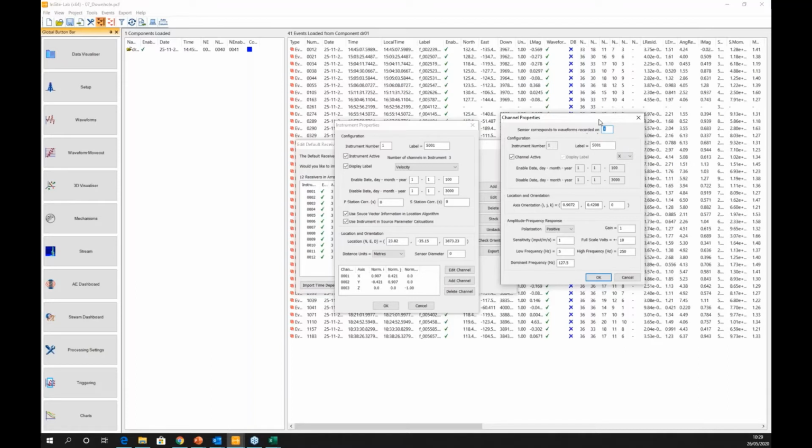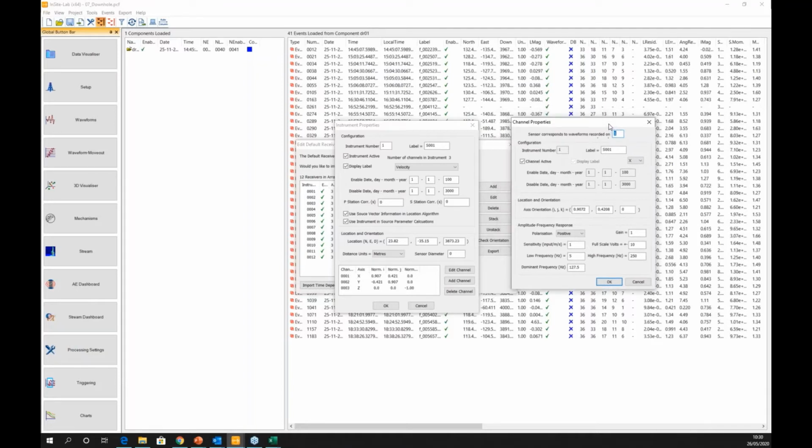Oh, okay. Yes, so here we have the channel properties. You define the response of the instruments by defining the channel. Hopefully that answers the question. You don't need to go channel by channel to define it.